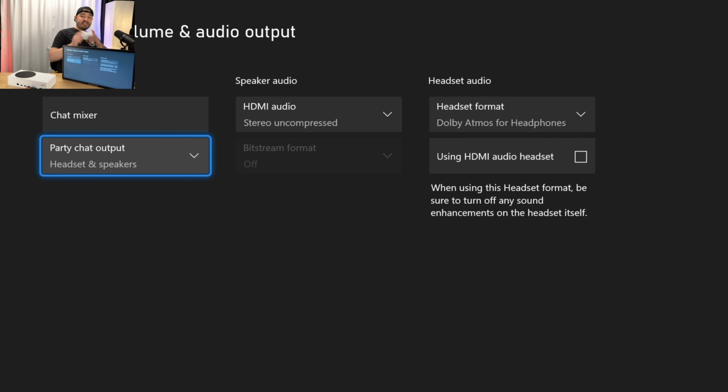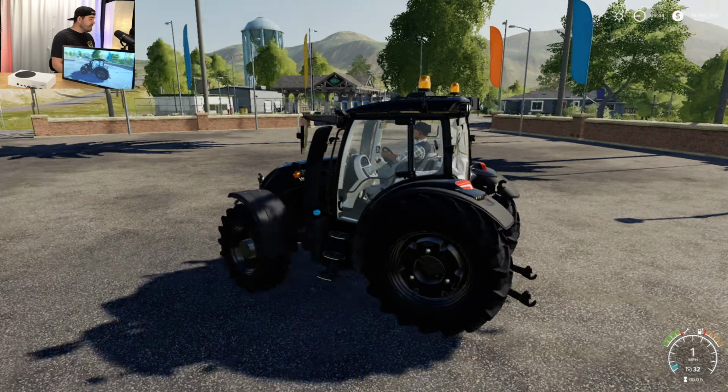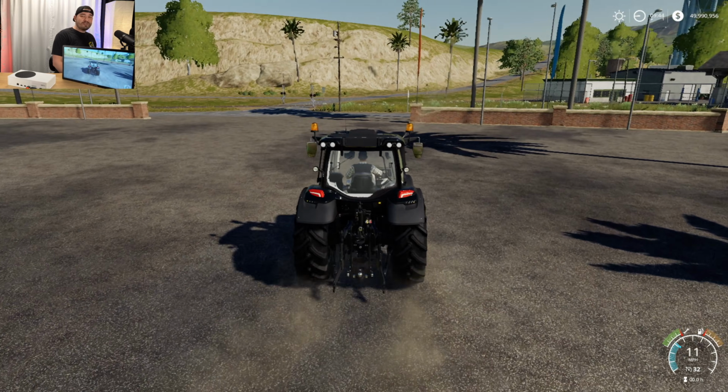What that's going to do is it's going to take the audio from your camera or your controller here and the audio from the Blue Yeti right here. It's going to do all of that. Oh yeah, and it's going to send the audio to the capture card. Has nothing to do with the Blue Yeti. I don't know why I said that. So you've got all that. How cool is that? And we exit out. Back at Farm Sim, baby. Yeah. Let's drive some tractors.